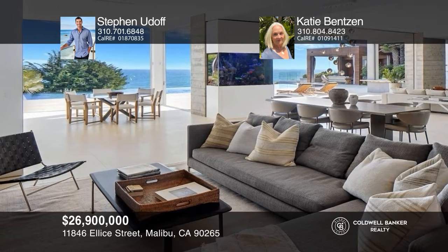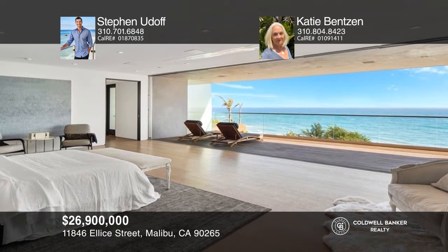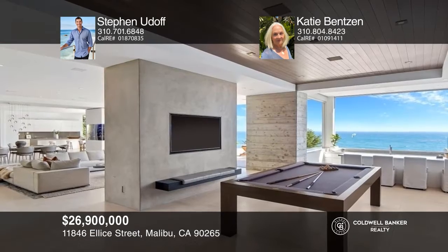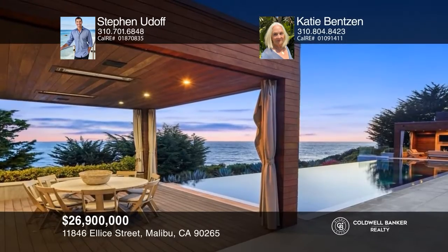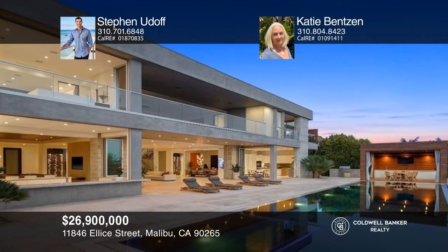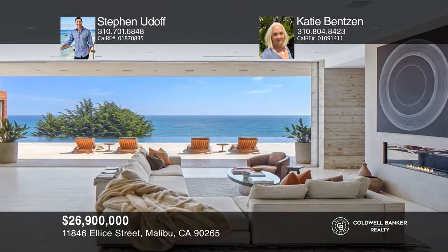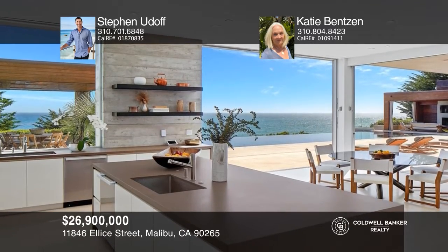11846 Illese Street is a rare modern estate with 7 bedrooms, 11 bathrooms, and over 10,000 square feet of exceptionally tasteful living space. This unparalleled estate offers an uninhibited ocean view with expansive living spaces and an uninterrupted aesthetic. Additionally, the property is complete with a sunken bar, home theater, showcase wine fridges, billiards room, poolside bungalows, and an infinity pool. An outdoor kitchen, saltwater aquarium, rooftop putting green, and fully equipped chef's kitchen add to the many luxuries this extensive estate has to offer. Schedule a showing with Stephen Udolph and Katie Benson today.